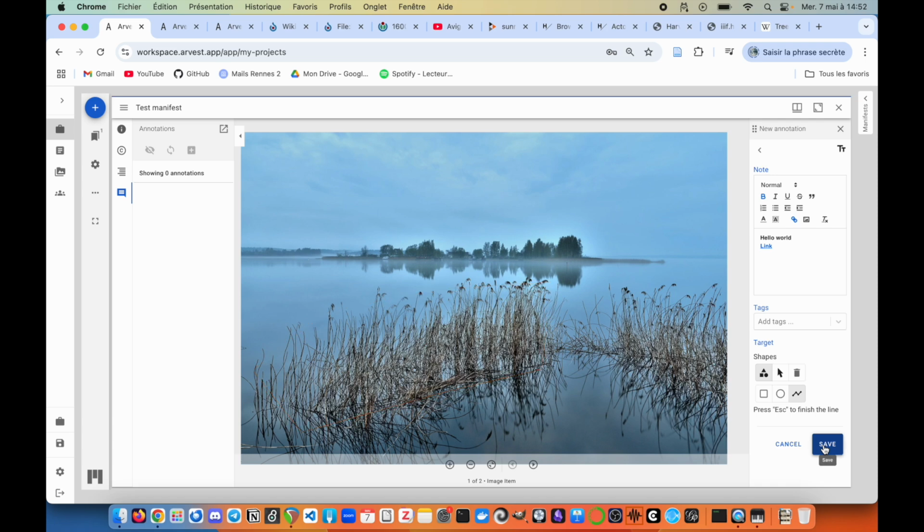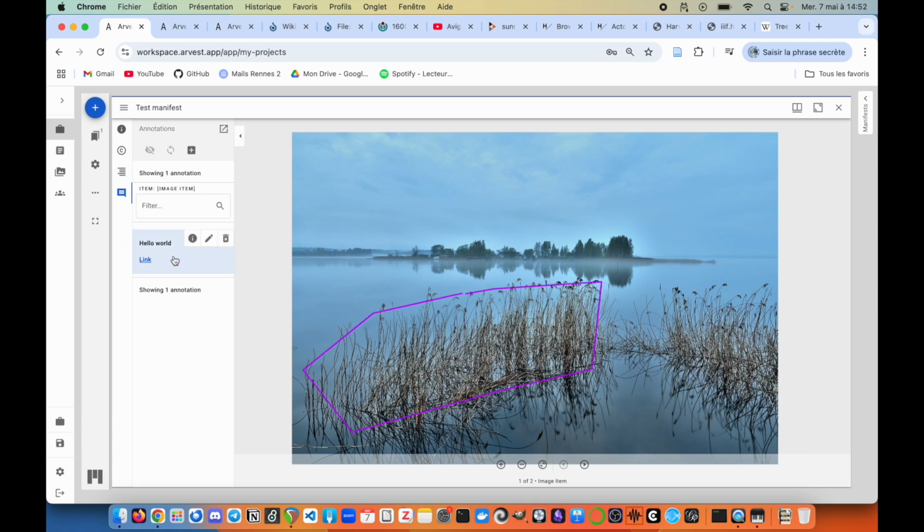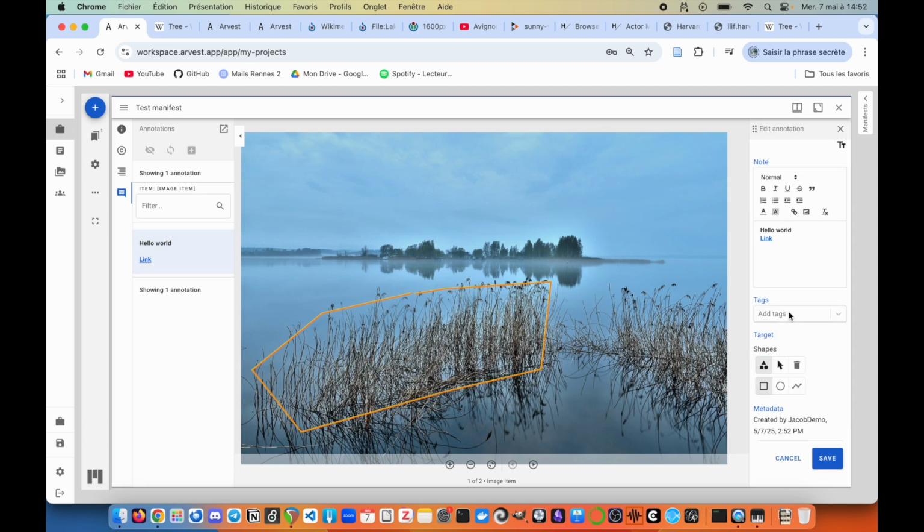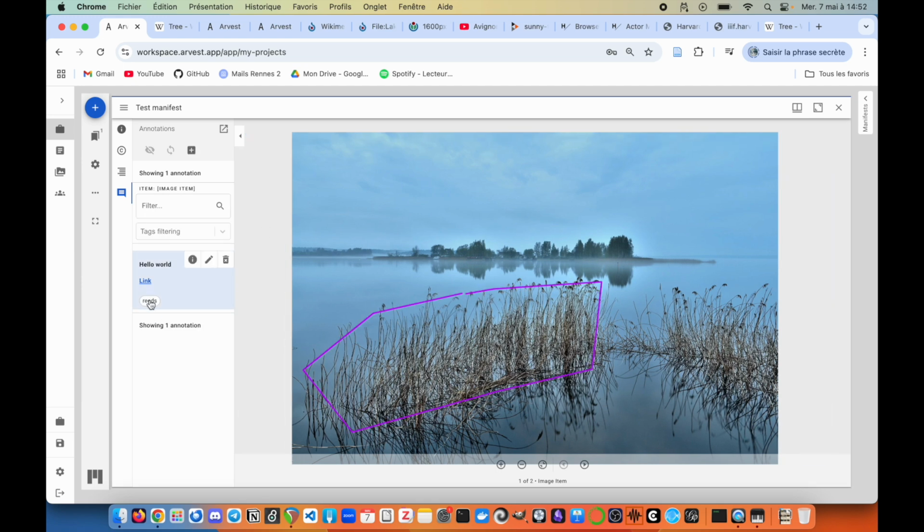I can then save that, and you can see that the annotation has been added to my annotation list, and I can link to it like this, open this link. And some other things that I can do is add, for example, tags to my annotations. So I don't know, call this reads, for example, and now if I save that, you'll see that this reads tag has been added, and that's going to allow me to filter annotations by tag and things like that.